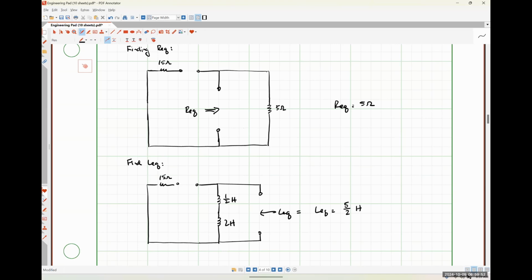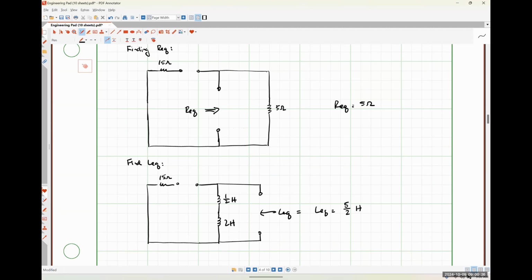So just to recap here, because I see a couple of confused looks, and it's largely because I've got a circuit with multiple inductors in it. When we're finding the equivalent resistance, we're finding that with respect to our energy storage elements. When we're finding our equivalent inductance, we're finding that with respect to our equivalent resistance, because we're just trying to see what is influencing the behavior of the energy storage tank part of the circuit, okay?